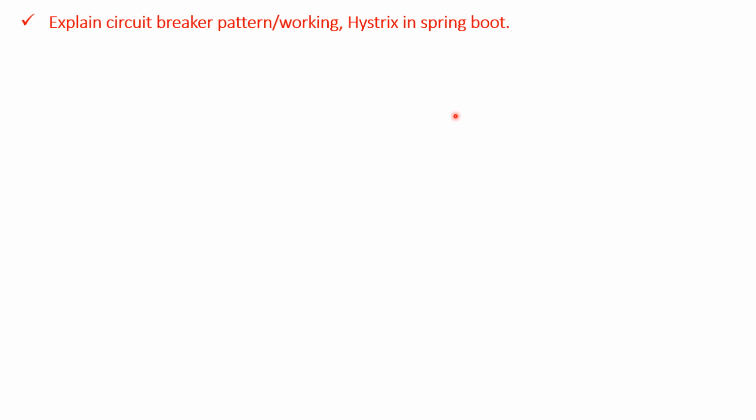Mostly we will be using these patterns, or otherwise a retry mechanism, based on our requirement and based on how your API is dealing. Based on that, we'll add all these patterns to our REST API call methods. So what is it actually and how does it work in Spring Boot? Let us see.